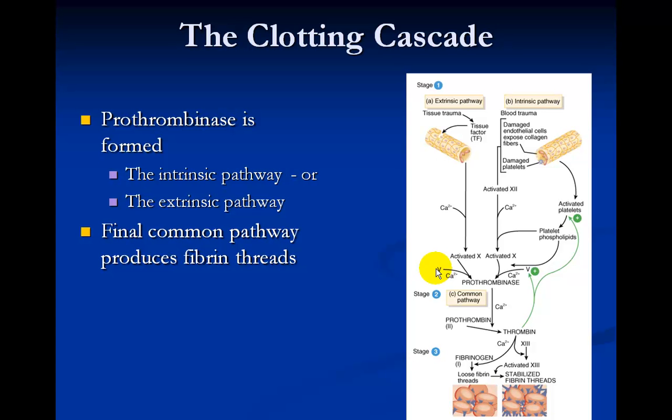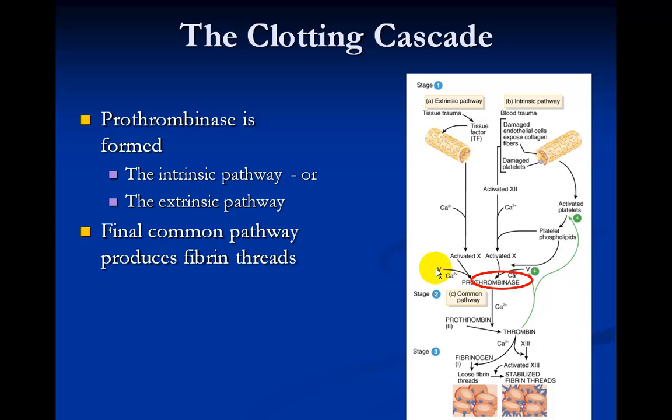Well, the calcium which has activated clotting factor 12 then turns around and activates clotting factor 10. Now, clotting factor 10 then will deal with those activated platelets that are busy trying to form that clot, and those activated platelets will work with factor 10 in the presence of calcium and in the presence of clotting factor 5 to create prothrombinase. Now, the extrinsic pathway begins happening in seconds from the time that the wound occurs. The intrinsic pathway takes a few minutes to really get going and create prothrombinase.